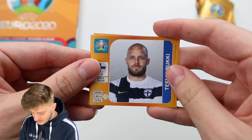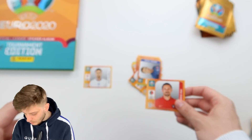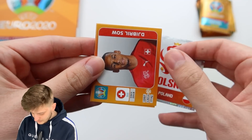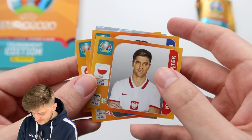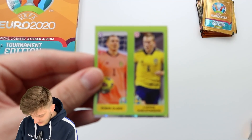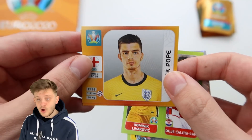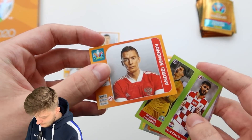In this next one we've got Timo Pukki for Finland, then Koke, Demoral, Porsche and Mario Rui for Portugal. Still only one or two England stickers by now. We've got the Polish badge, Sal for Switzerland, Hanko, Schuller and Piaček — I get him mixed up with Milik, they're both Polish. Then Olsen and Augustinsson for Sweden, Slovakia's badge, Lovakovic and Kolečekar. There's another Englishman — it's Nick Pope! That's a goalkeeper for the five-a-side team.